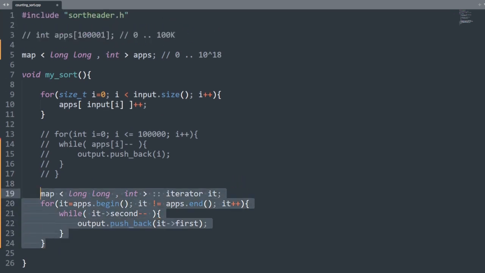Now, why does this loop take linear time? It's because it's actually traversing the map, which is essentially a tree, and that tree has at most n different nodes, because we have at most n different values in our integer array. Okay, to traverse a tree, you will need to pass through every single node at most 2 times. So 2 times n gives us O(n), that's linear time. Okay. So that's pretty much it for counting sort. Let's move on to the next algorithm.